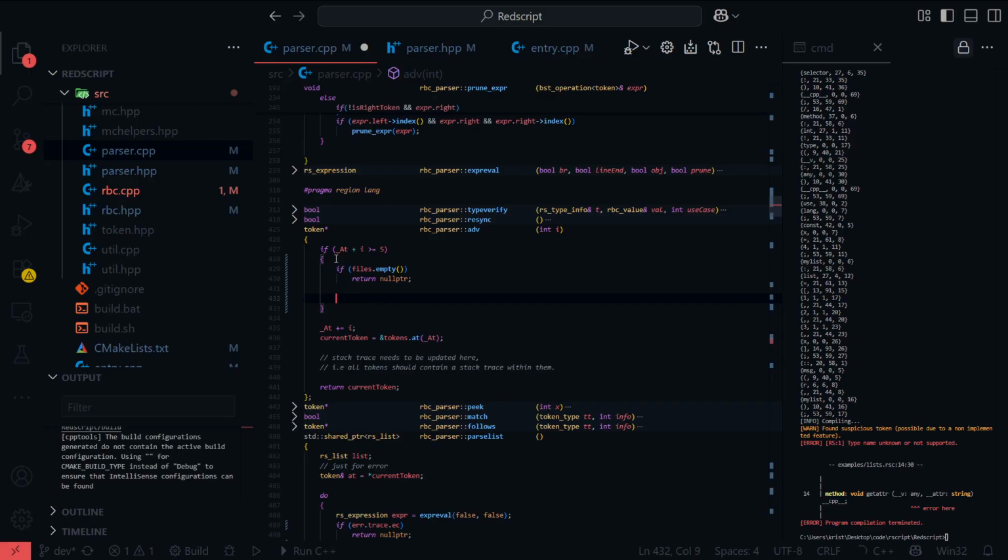Then else we can do standard shared pointer project fragment is equal to files.top.